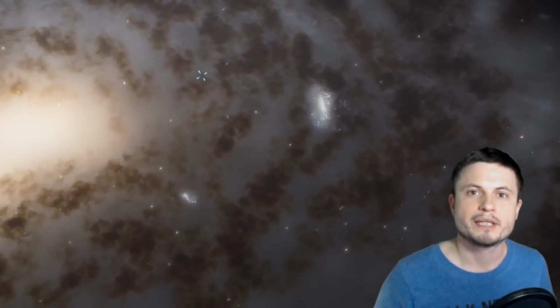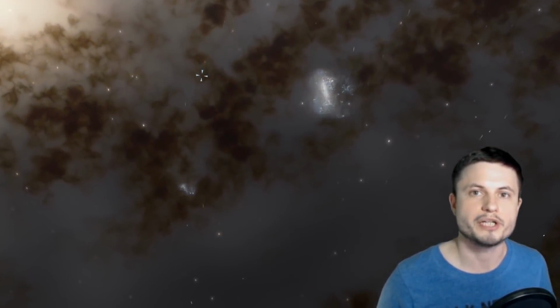Although the origin of Gould's Belt was not particularly well known to us, scientists thought that maybe it was created by some really massive chunk of dark matter that shot through our galaxy, creating this kind of circular formation in the middle. The ring itself is named after this guy right here. This is Benjamin Gould, who, along with another really famous astronomer, William Herschel, was able to observe all of these formations and identify the connection between these molecular clouds.